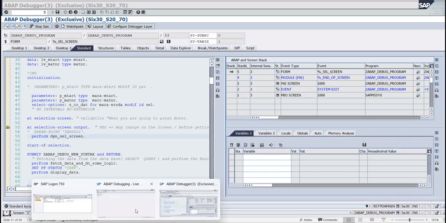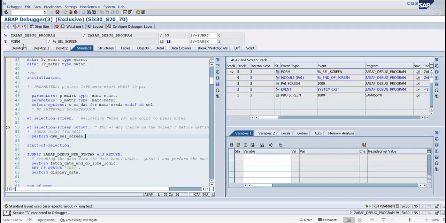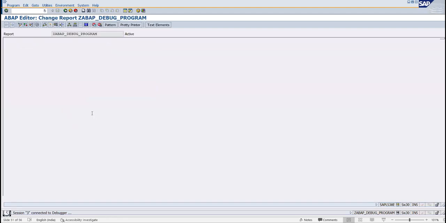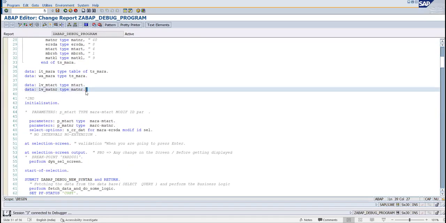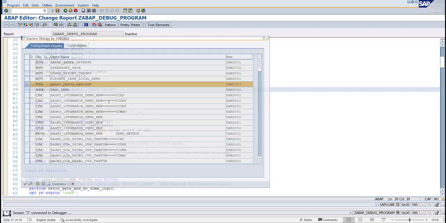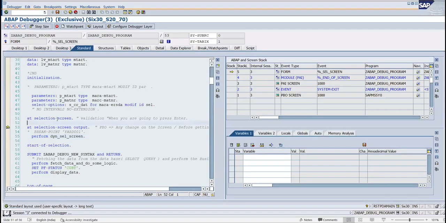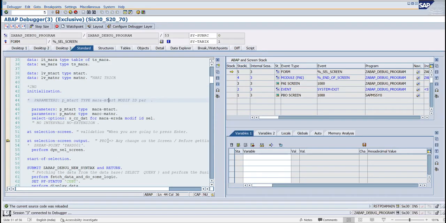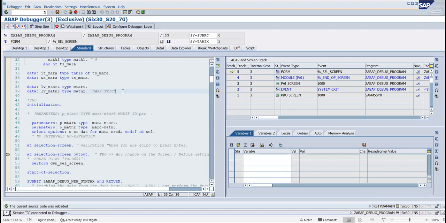You mean, let's go and change something in this program. Okay, /o sc38, and here we are going into change mode, and let's just change something. Save this one and activate it, and now come over here to Miscellaneous and Load current source code. You see that the current source code will be updated. Yes, here you can see that it has the current source code.